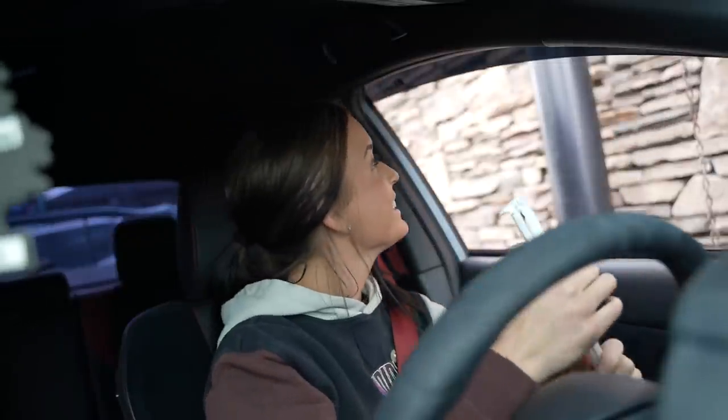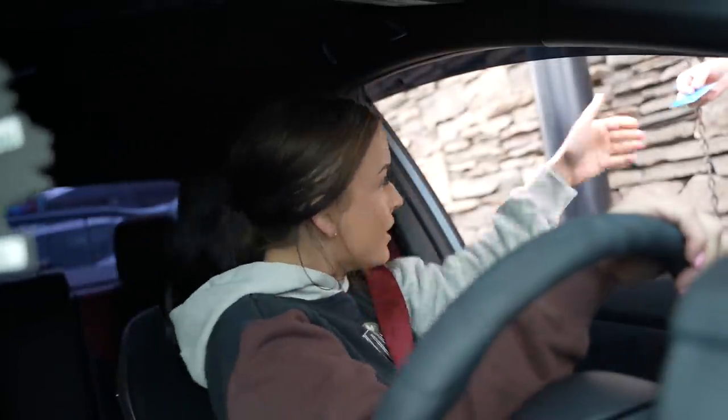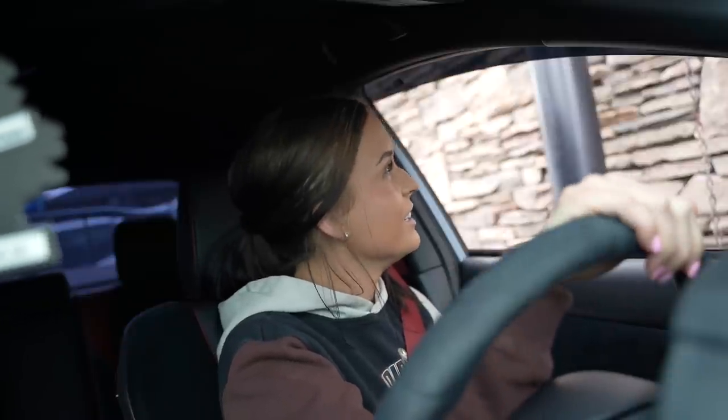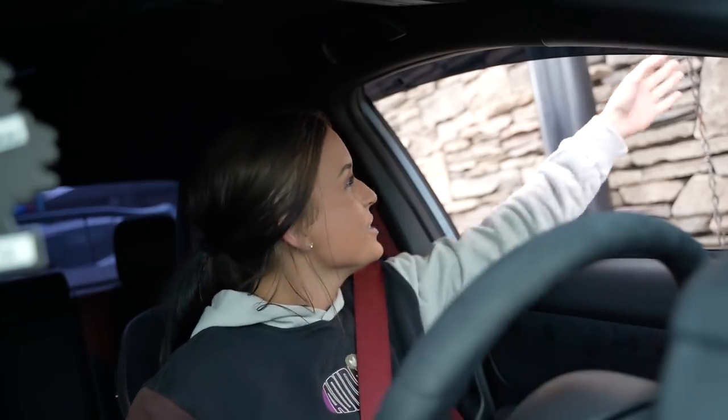Perfect. I love the color of your car. Thank you. So cute. I appreciate it. I've been looking at, there's like a Honda that's kind of close to this color. I've seen a bunch of the newer Hondas. They have really pretty colors. They have like this tan color too that's pretty similar to the Subaru. Awesome. Thank you so much.